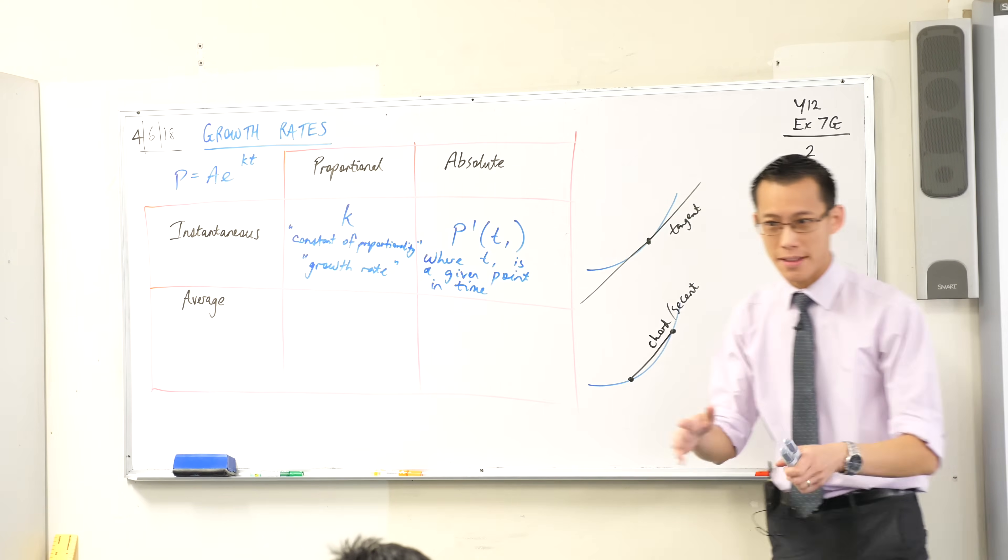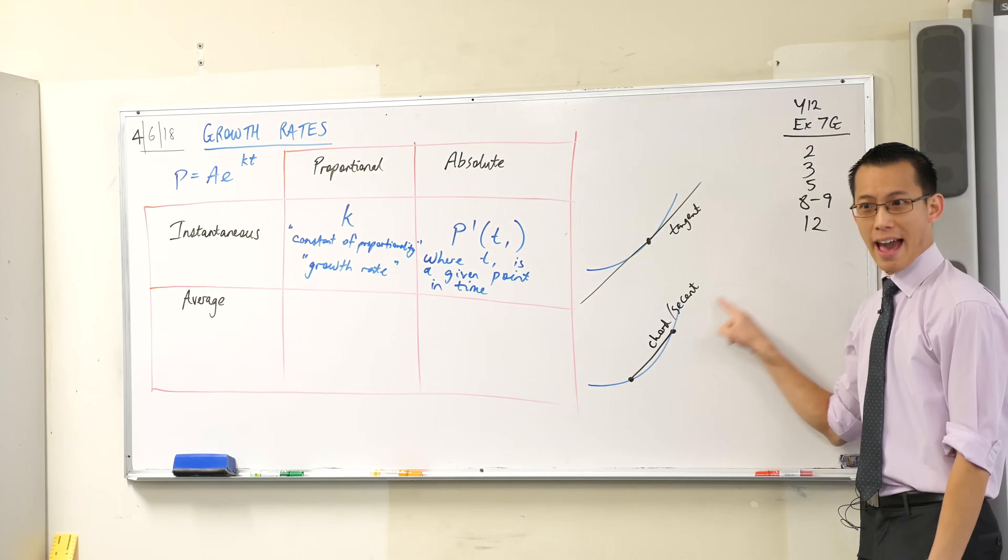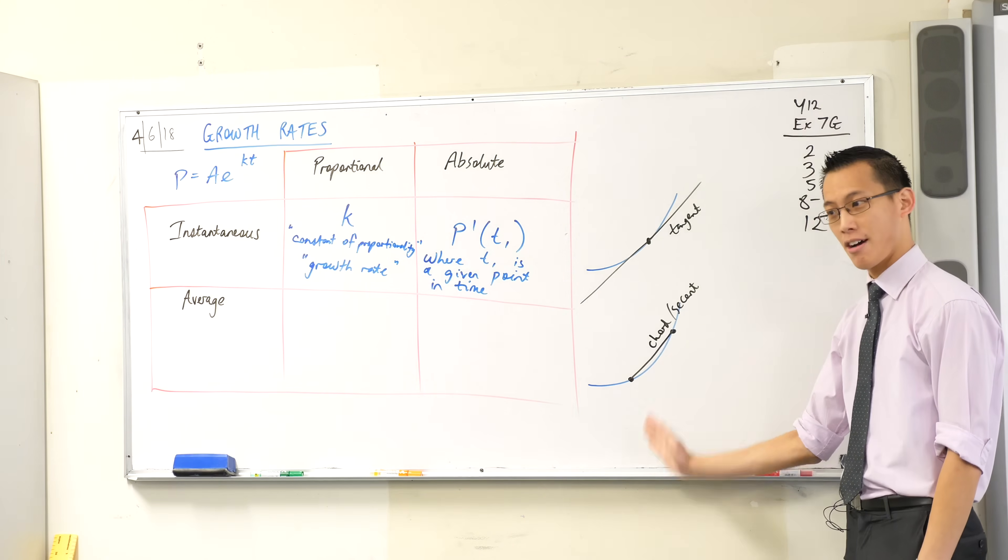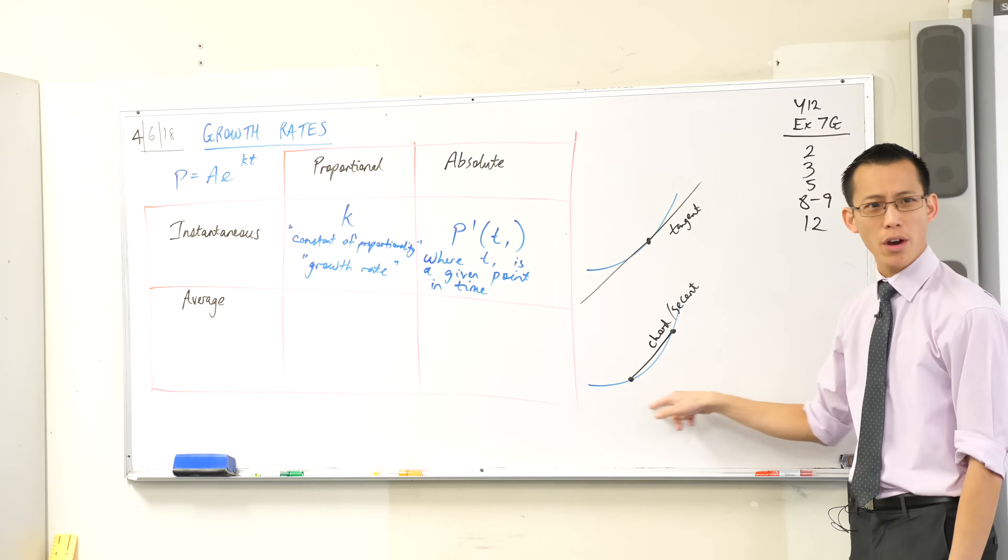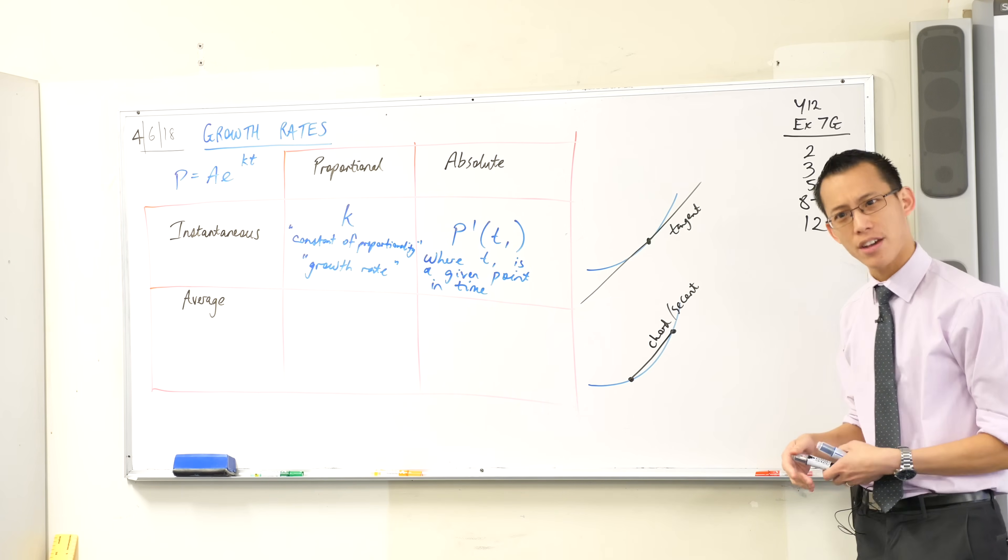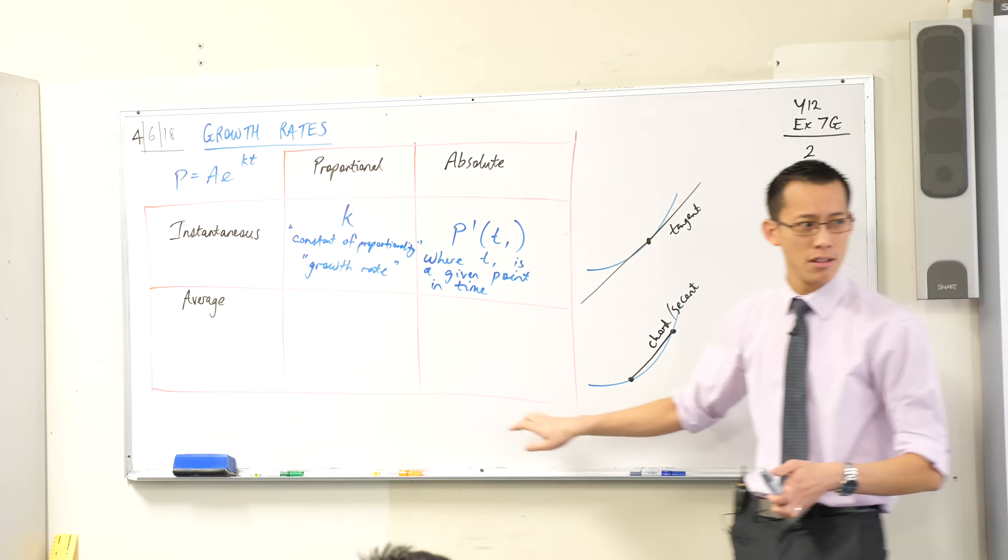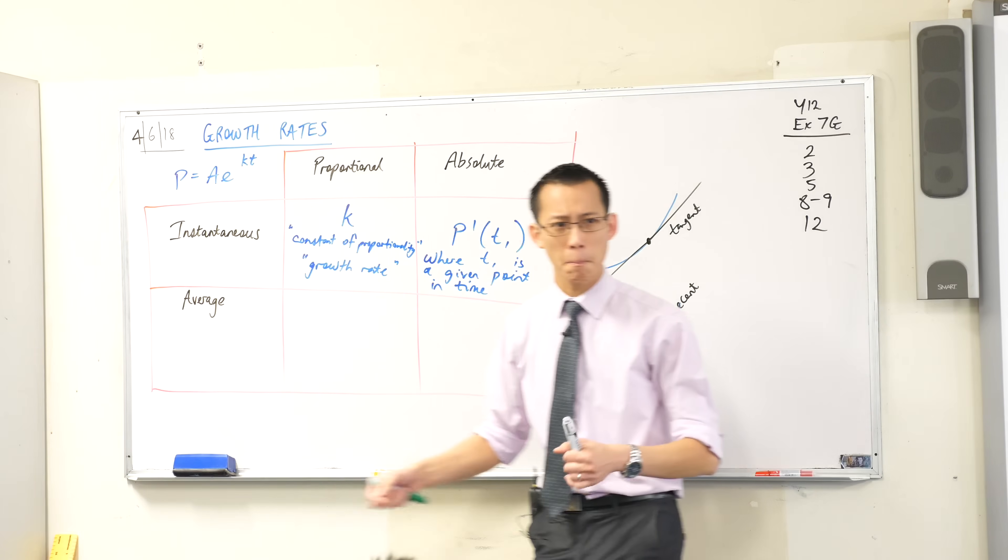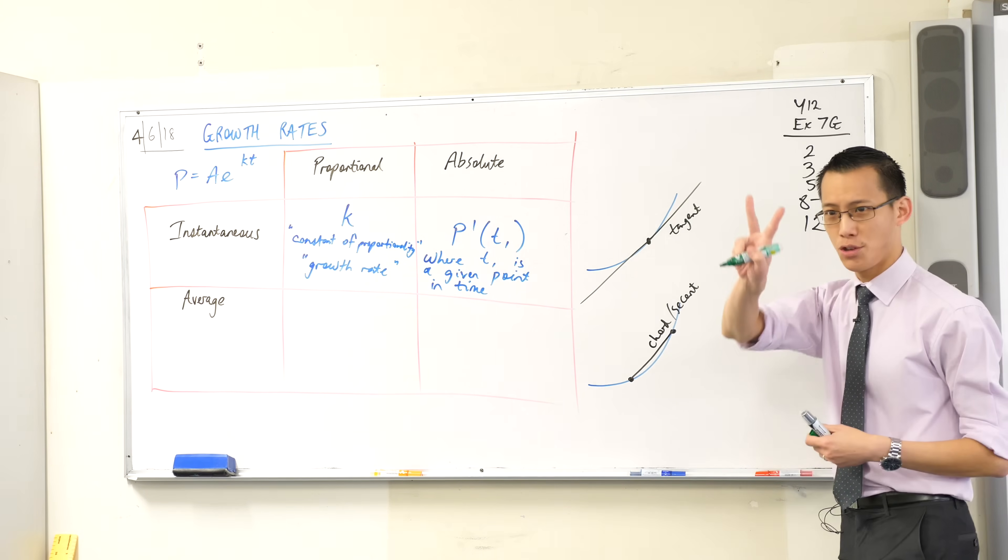Okay, so think about it this way. If I wanted to know how high this was increasing, how steep it were, how would I work this out if it was just a graph and I was just after its gradient? What would I actually do? How do you work out the gradient of a chord?